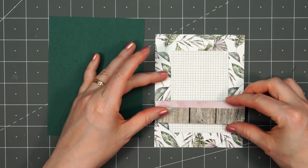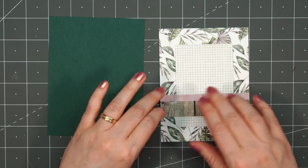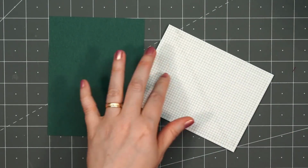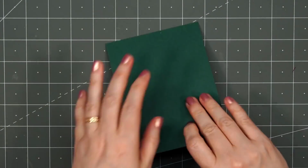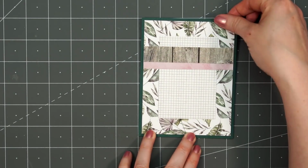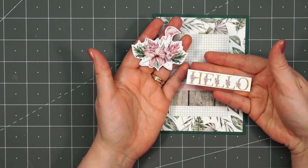I'll be layering this panel on some dark green cardstock. The dark green works really nicely with this whole collection. And if you follow my videos, you know I'm a big fan of adding cardstock layers. Although for this card, I decided not to have that green cardstock behind that grid paper. I wanted it a little softer look. I'll adhere my card front onto a card base, then bring out a few of the cut aparts.